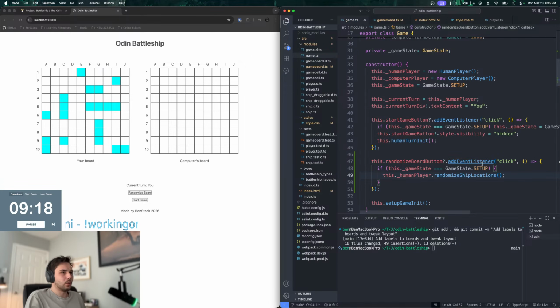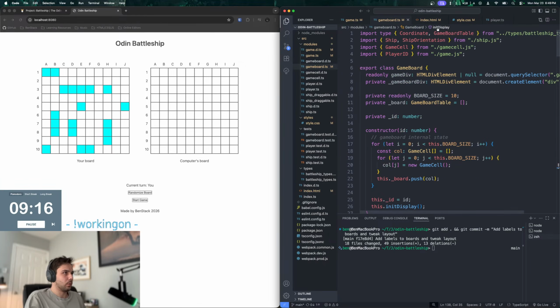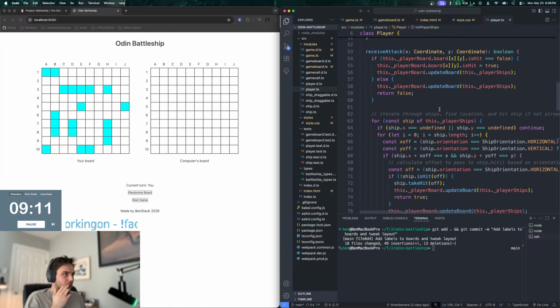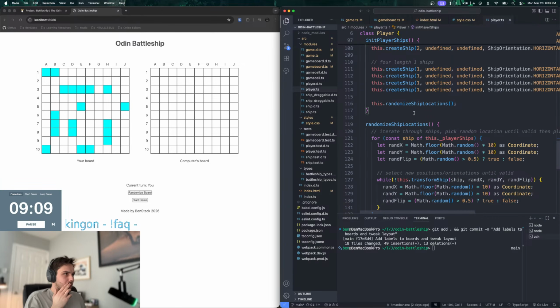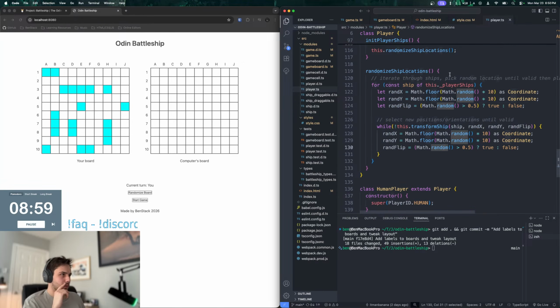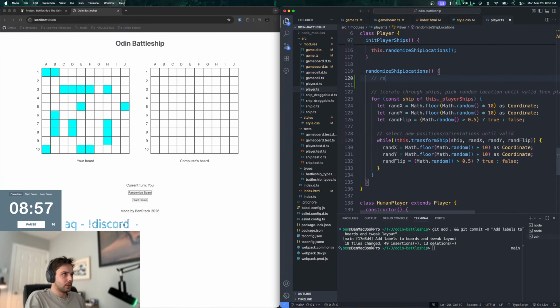And the other thing we have to do is, when we run the randomize ship locations code, we have to reset all of the X and Y's, because we have to set them all to undefined, because then they'll interfere with this randomization. Reset all ship locations before picking random. Randomize all or reset all ship locations. Let's do that.